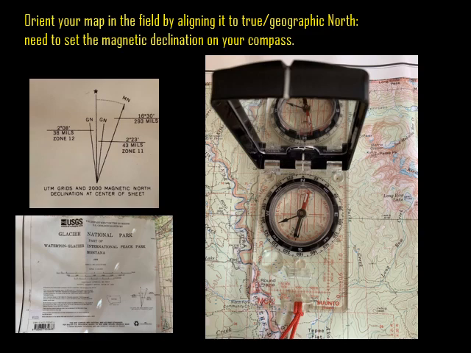And so these maps are printed at a certain time. The magnetic declination is indicated for that particular time. What you need to know is how much the magnetic declination changes over time when you're actually using the map. So right now, the magnetic declination on this map sheet is actually a lot less. It's about 12 instead of 16.